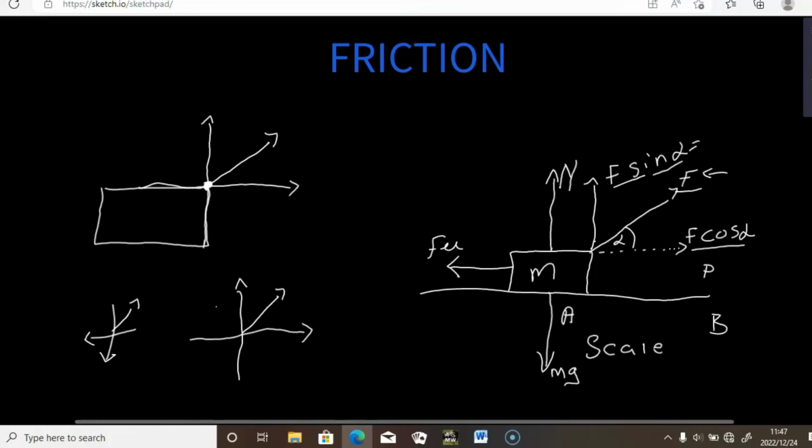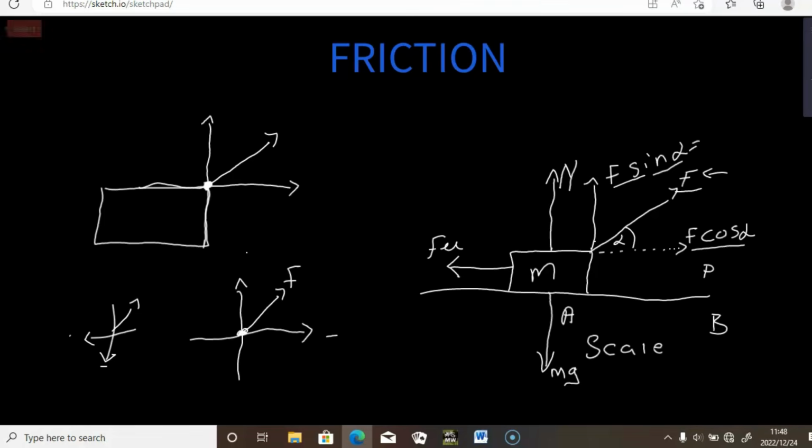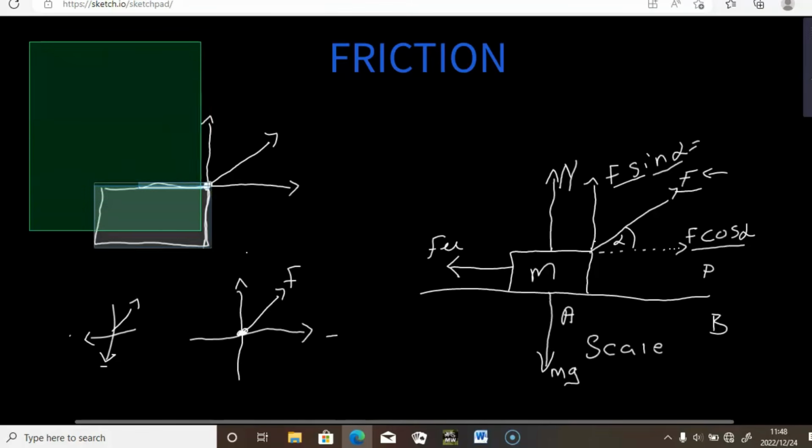You can see from this one, it's pointing to the right and pointing up. If you do it like this, it's pointing down and it's pointing to the left, which is wrong. It's pointing away from the point, but you must also use the walls of the quadrant that you are dealing with. And in that manner, you can get the direction of the components very easily.